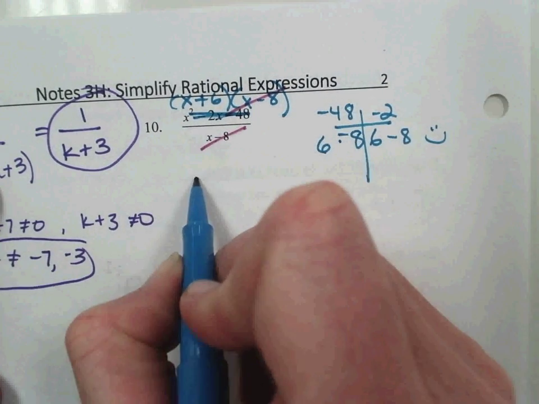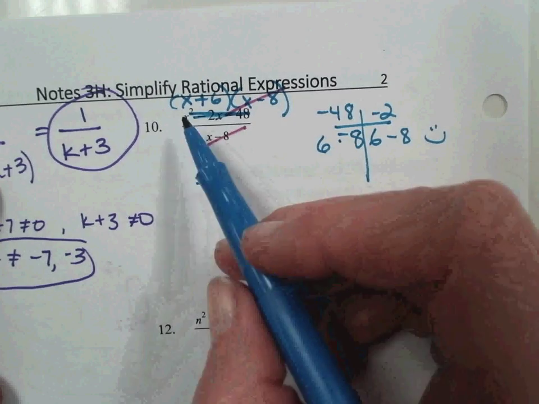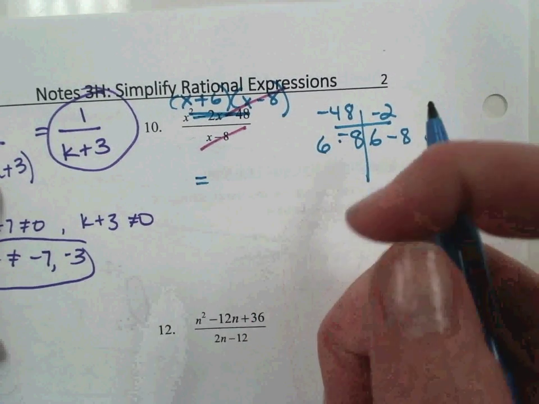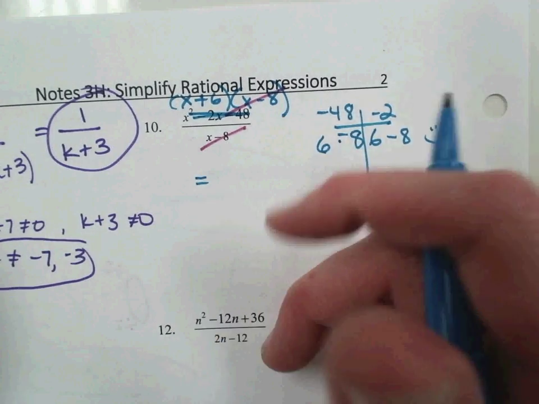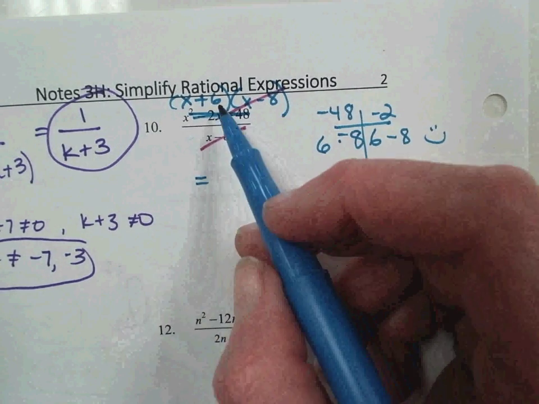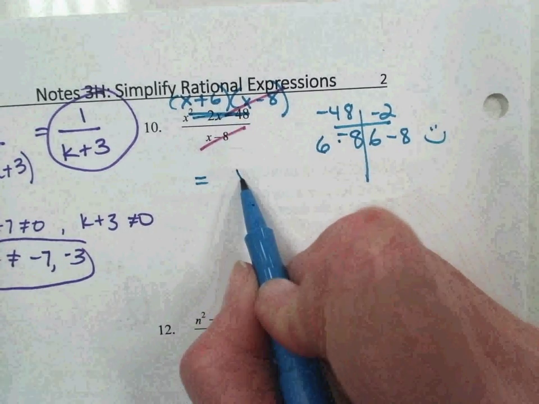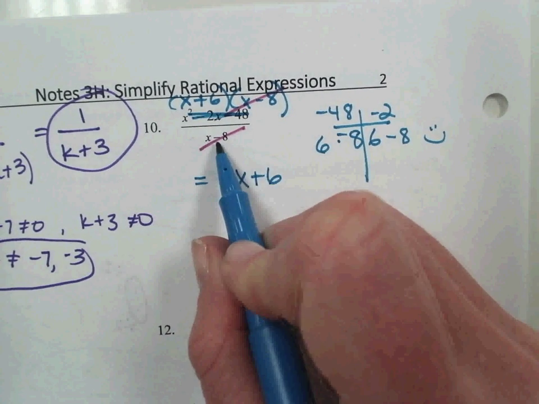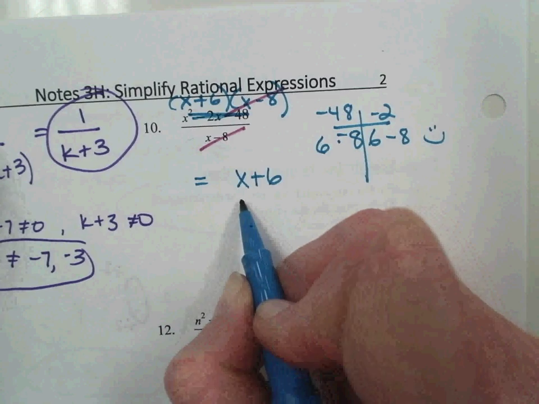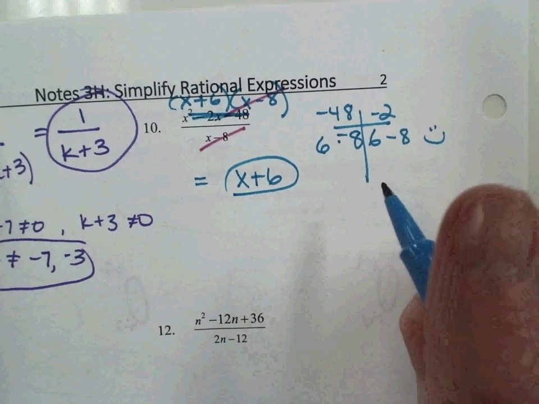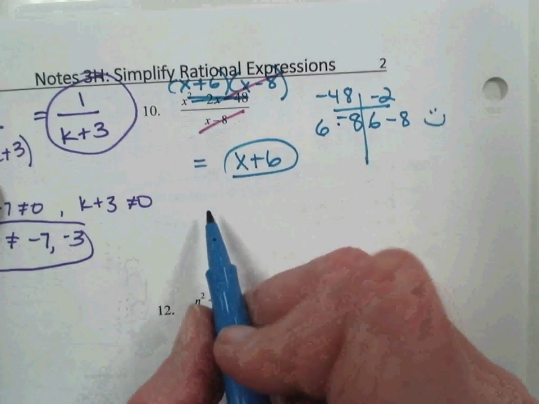Wait, what do you do with the x squared? Yeah, we factored it so that there's no longer an x squared. It's factored out. So then x plus 6 is left in the numerator. We canceled out the denominator, so that's essentially just a 1 down there. x plus 6 over 1, or just x plus 6.